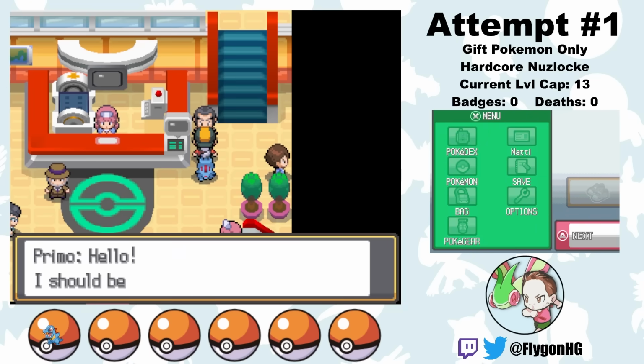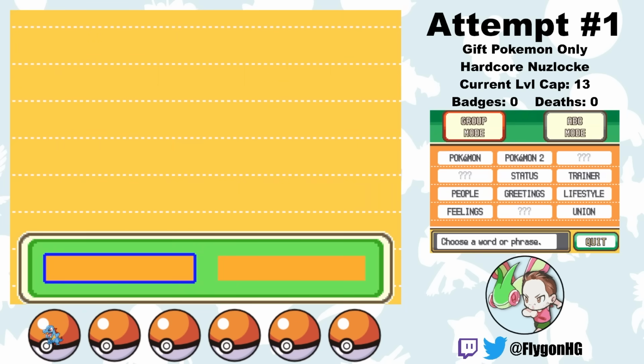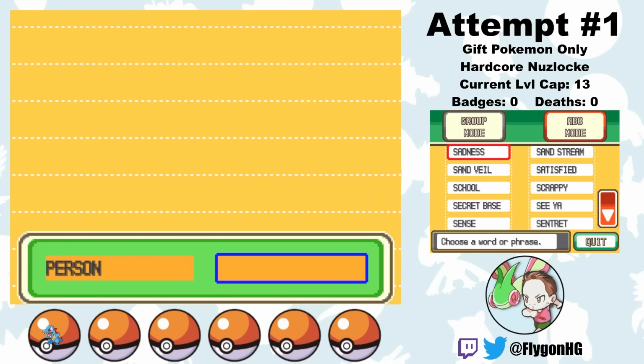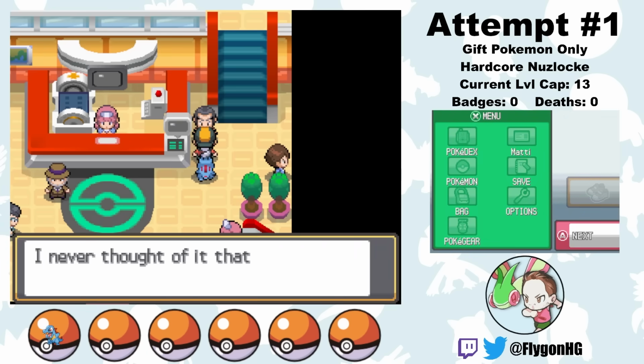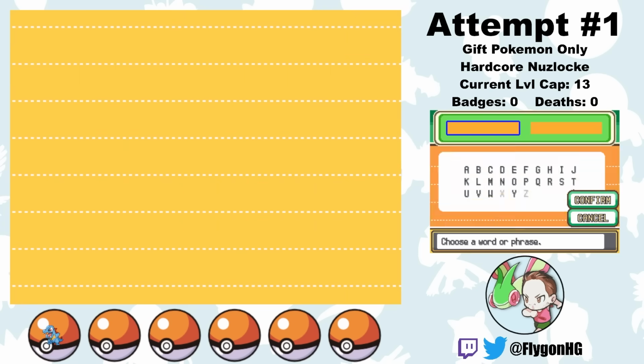After that, I head to Violet City where I get possibly one of the weirdest gift Pokémon of any Pokémon game. I honestly didn't even know that this existed until researching for this challenge, but there's a guy named Primo in the Violet City Pokémon Center that will give you one of 3 eggs if you tell him a specific set of phrases that are determined by your individual trainer ID.